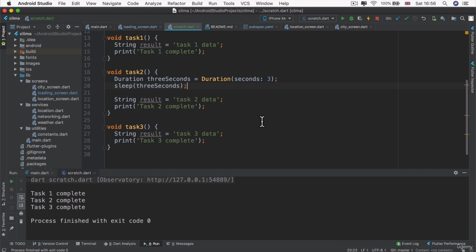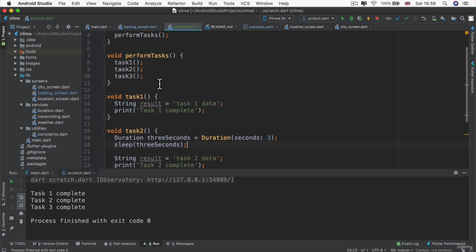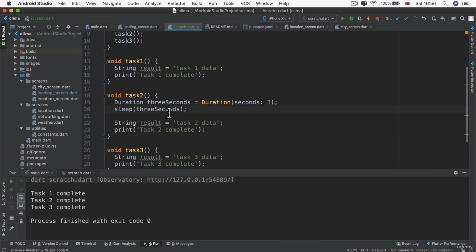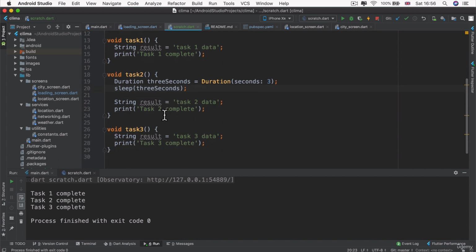And what we don't want to happen is for everything else, every subsequent task, to be held off until this task is complete. So what if we could say that, you know what, let task 2 do its thing in the background, but continue forward and do the things that you can do right now. And once that long task is completed, well, then we'll deal with the results once that actually happens. In this case, we would be using an asynchronous method instead of a synchronous one. So let's simulate an asynchronous thing.